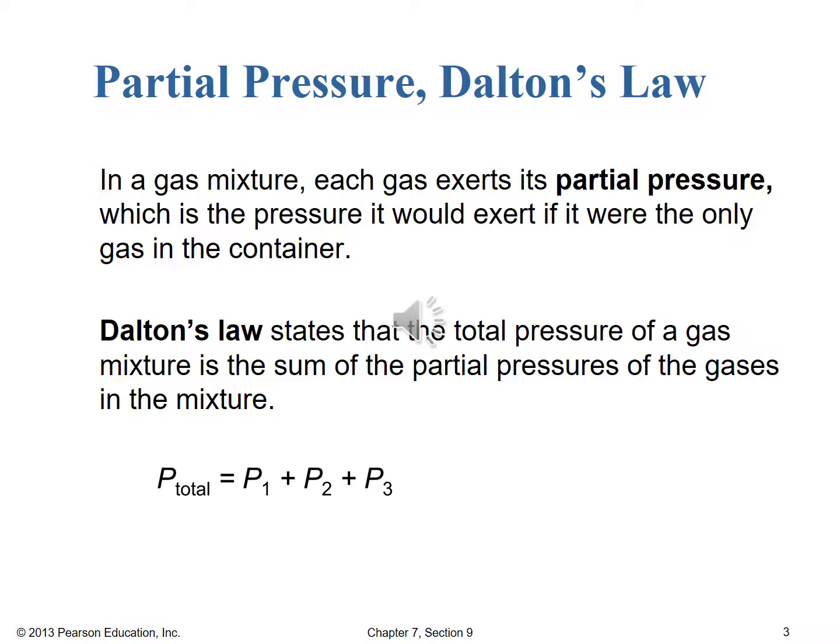And if we know the total pressure and we know the partial pressures of some components, we could solve for the partial pressure of the missing component, for instance, or likewise, if we knew the individual partial pressures, we could sum them together to find the total pressure. So we have a fair deal of information that we can glean by applying Dalton's law here. And of course, as you know, we're likely to have to solve some problems together soon.